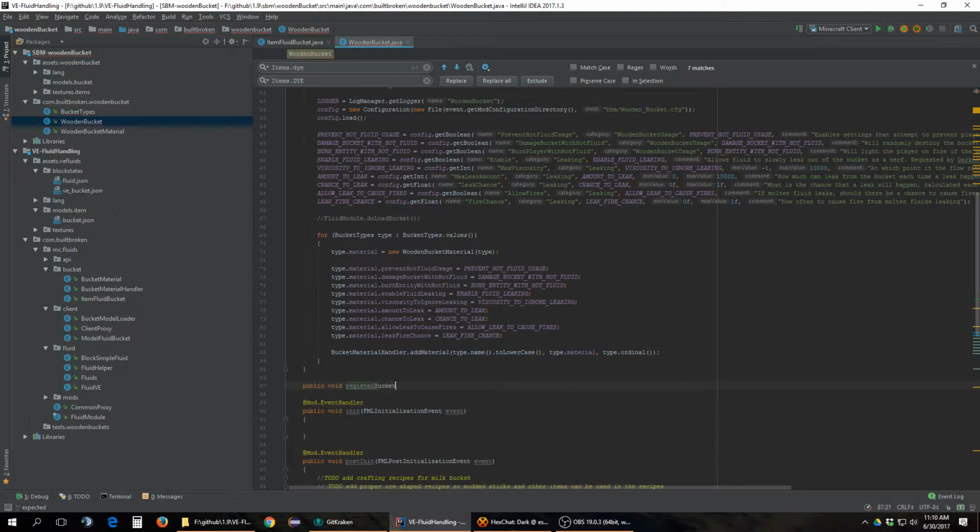register bucket materials. I got some inspiration from the 1.12 version of Minecraft, or from Forge, and I'm going to start actually using a lot of these events to register various things. It's a lot nicer in my opinion because it's more flexible. Where a lot of the ways I've been doing it in 1.7, even though it does the same function, is not as flexible.